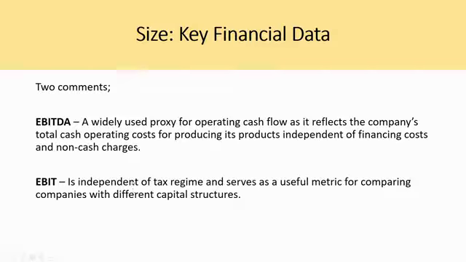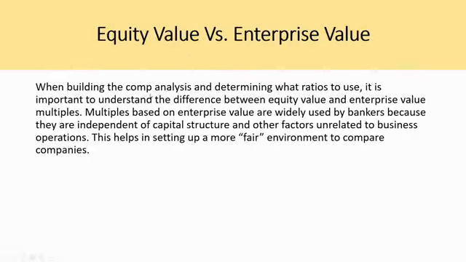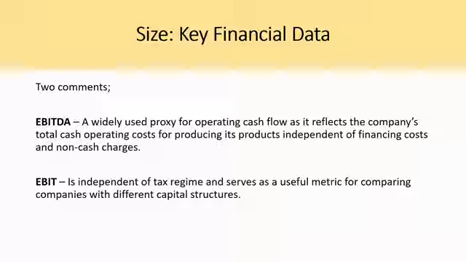And so when we're talking about equity value versus enterprise value, the important thing to remember is that for enterprise value multiples, the lowest you can go on the income statement is EBIT. If you go beyond EBIT, what happens is, if you're including the interest charges, then the financing effect occurs, right? The interest expenses related to the different capital structures of the company will impact the metric, and therefore using an unbiased metric like enterprise value with a metric like net income would not make sense.